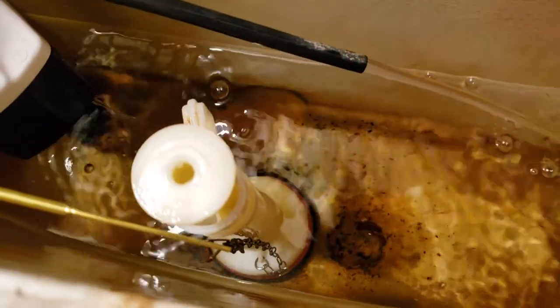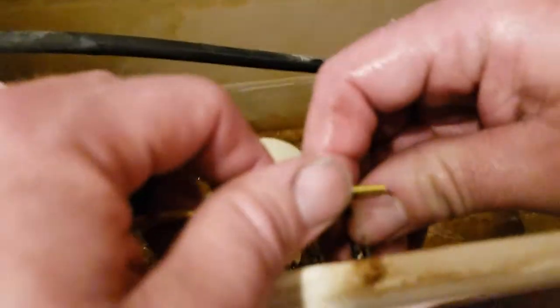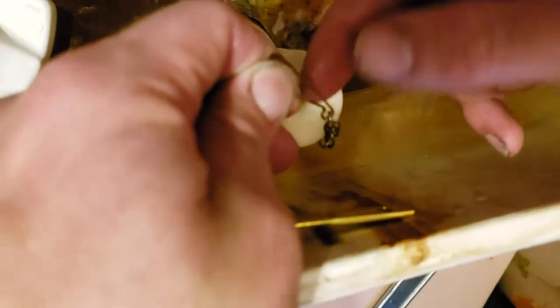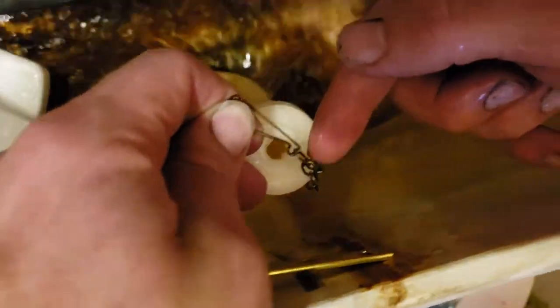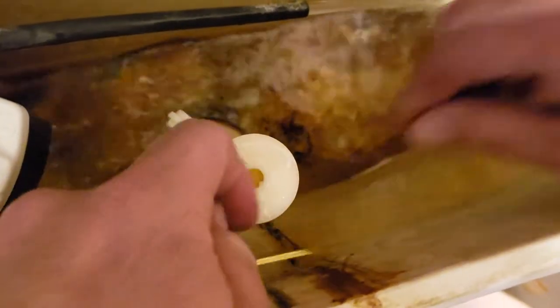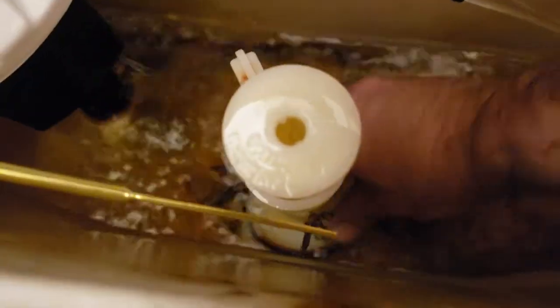If it hangs too long after your new one, you can either move it to this handle, or you can adjust the chain. Let me show them. Come here. See the chain? That can pop out, take it off the chain, and go down other lengths to make it the length you need, okay? Mine's gonna be just right there. As you see, the chain's not going down in and it's holding up. That's it. I mean, we're done.